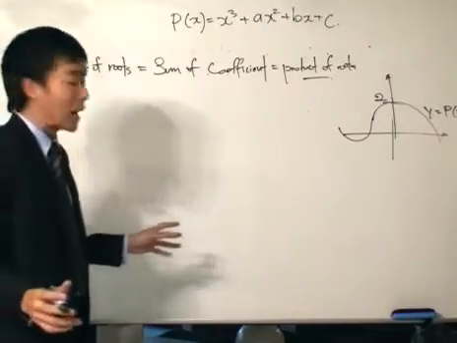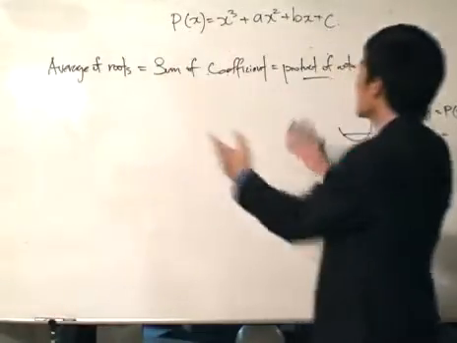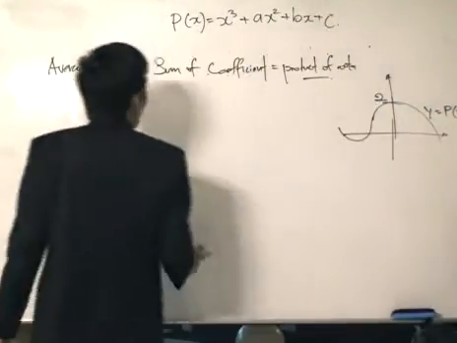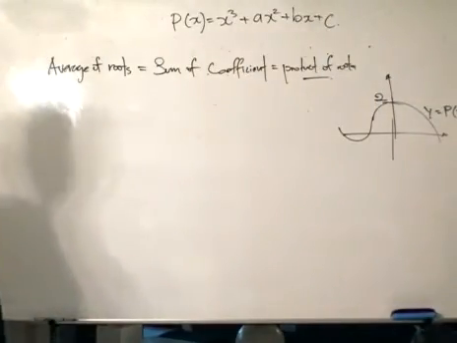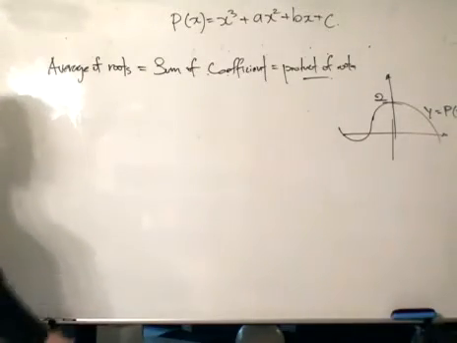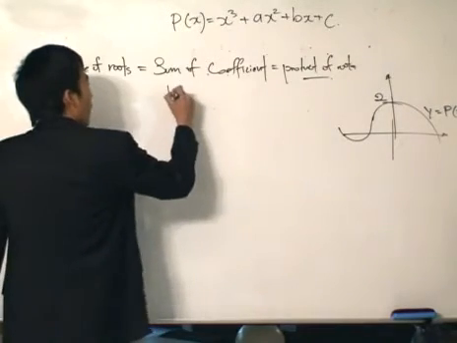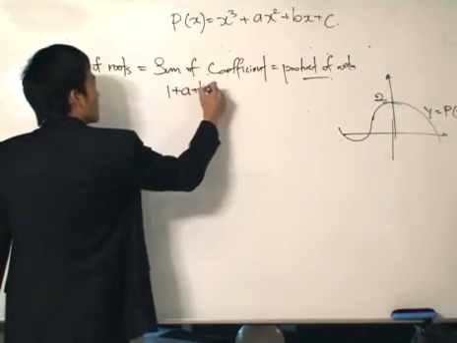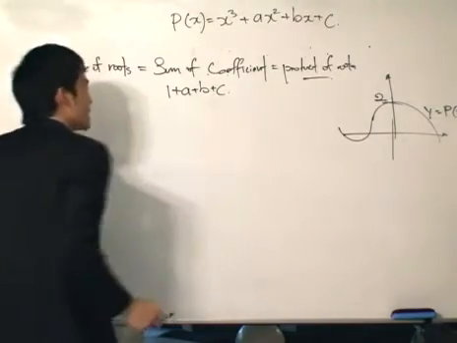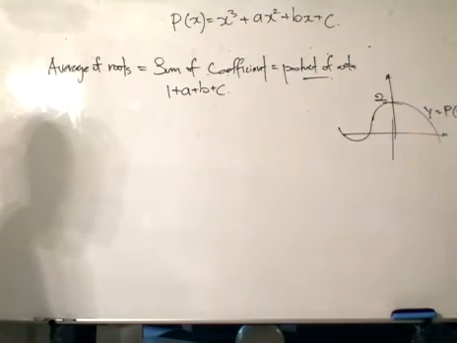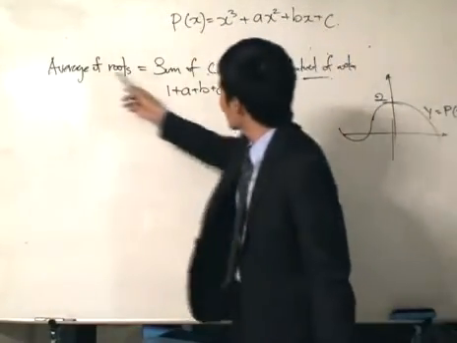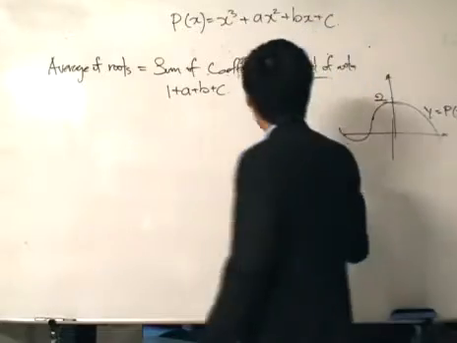Now, that seems to be a lot of information, but how we use the information that we have to solve the question may be a problem if you are not familiar with the techniques. We want to find b. B is our ultimate goal. When I look at this, it will seem to me that this is the last one I want to use. Why? Because sum of the coefficients we know would be 1 plus a plus b plus c. Why do I want to refrain from that? Because I need to find a and c first, which is going to be a problem. Or, more accurately speaking, a and c will be found by using the other equations first.